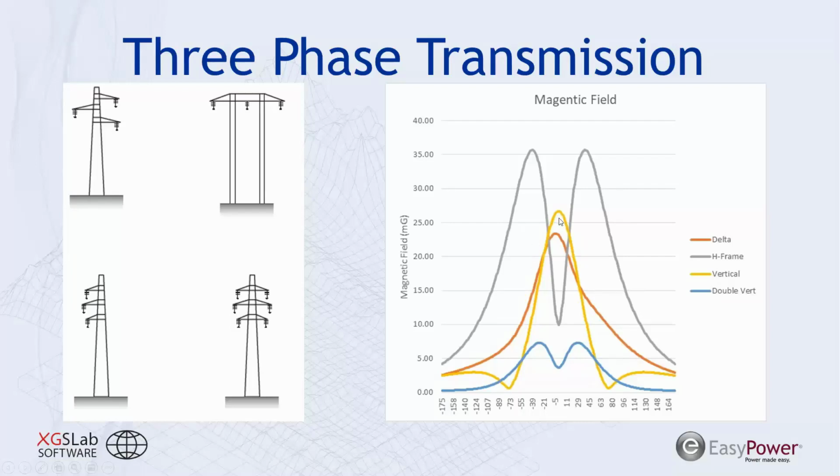We have a little bit higher peak, kind of along the center line of our transmission line. And that quickly drops off as you go farther horizontally away from that vertical compared to the delta. And then we have a double circuit vertical transmission tower in this blue. And that's a transmission line that's been optimally phased for AC interference, such that we have from top to bottom ABC phasing and CBA phasing to maximize the magnetic field cancellation as you go along that right-of-way.